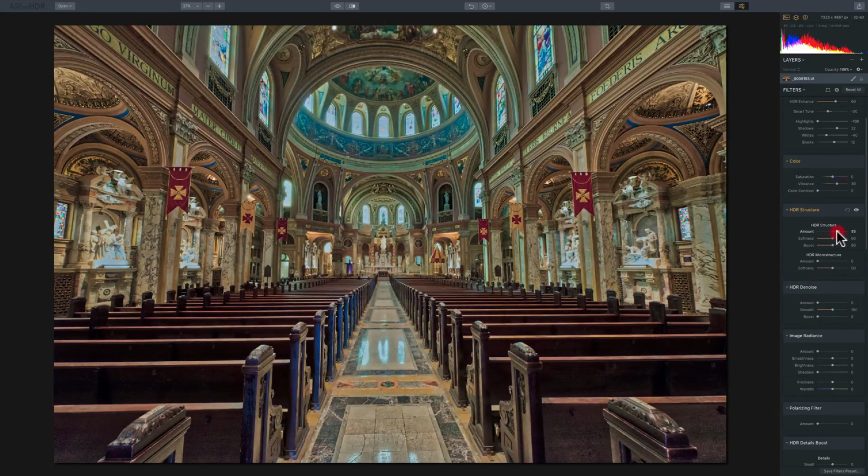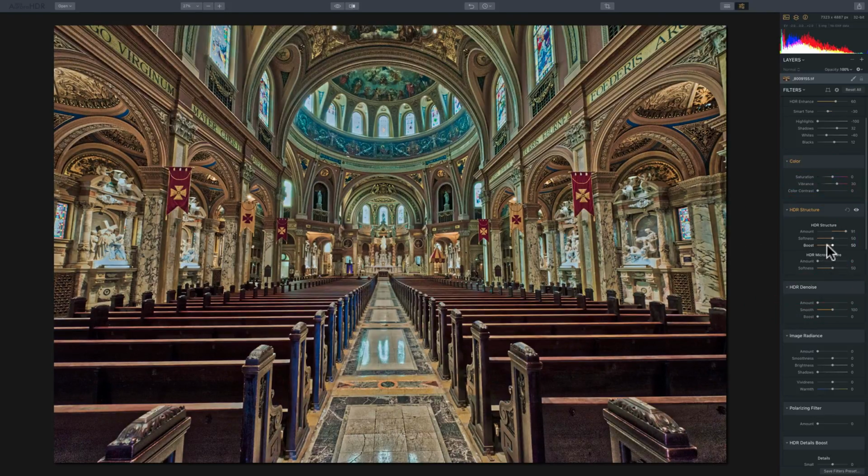Now, I'm going to just turn it up a little bit. And what you could see now, the softness slider, that's kind of a confusing slider. The way I think of it, it's kind of a backwards clarity slider. Those of you that use Lightroom know that with the clarity slider, if you move it to the right, you'll increase mid-tone contrast, which makes the image look sharper. If you move it to the left, it makes the image softer. Well, this slider, because it's called softness, does that same thing, but backwards. So if I move it to the right, it makes everything softer. Let me see if I could better show. I move it to the right, and you can see how it's making everything softer. If I move it to the left, it makes everything sharper. So it works a little bit like that clarity slider in Lightroom, except it's backwards. That's the way to think of it.